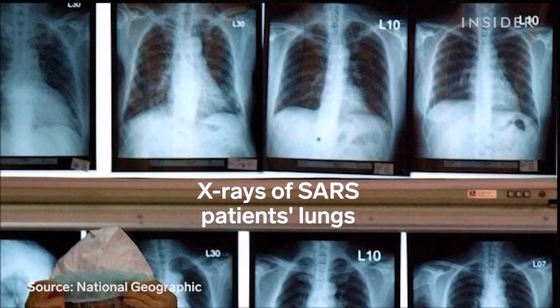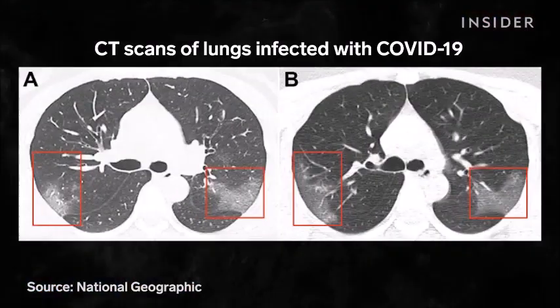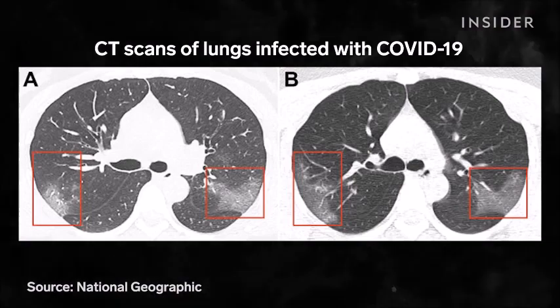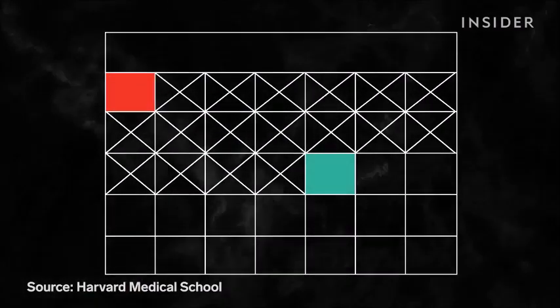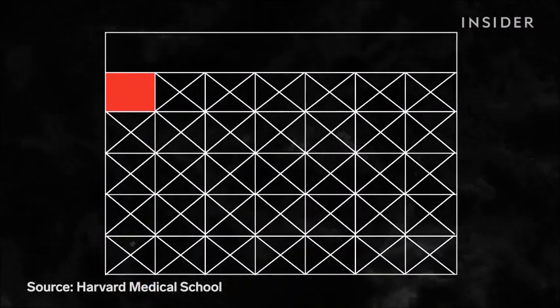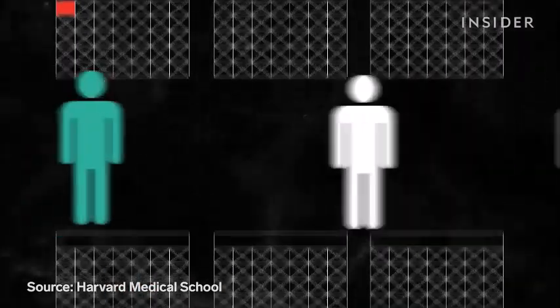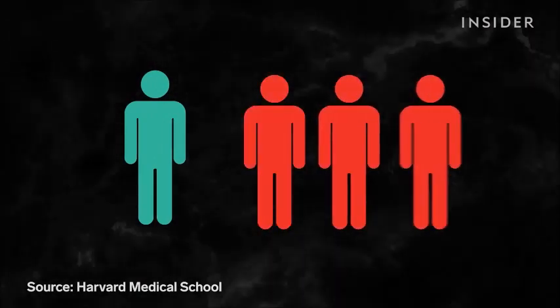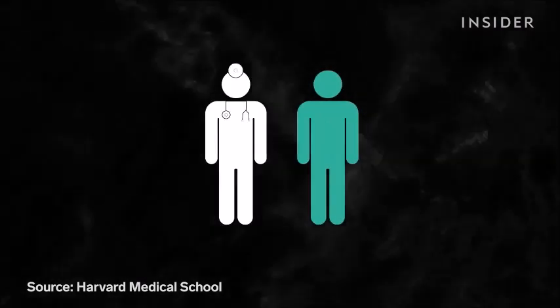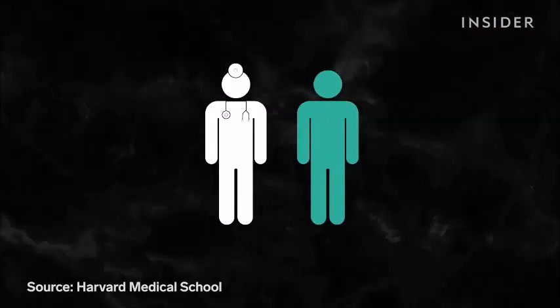SARS punched holes in some infected people's lungs, giving them a honeycomb effect. And these lesions have been seen in people affected by the novel coronavirus too. Early studies found that most people who die of the disease will do so within 14 to 19 days. And on average, people who recover are released from the hospital after 2.5 weeks. But with the most critical cases, recovery could take months. Once a patient is in the recovery period, it's possible that they could still be contagious. These people should work with their doctors and public health officials to determine when they're no longer a risk.